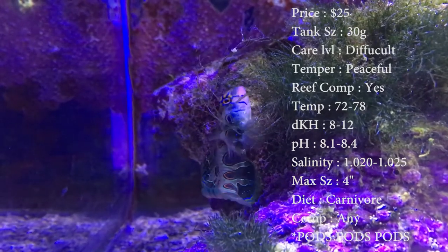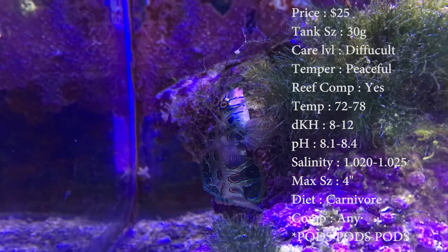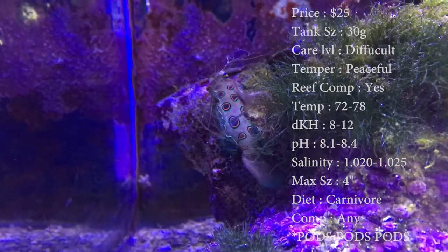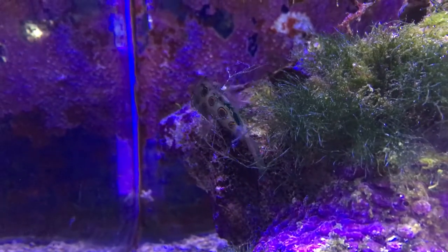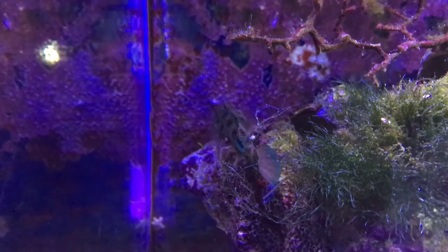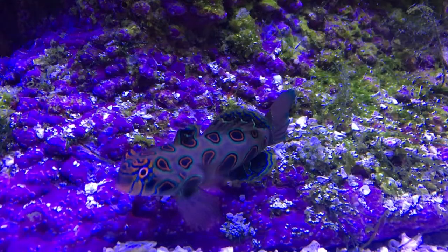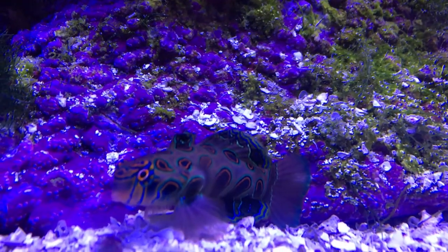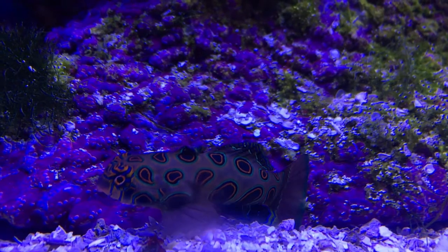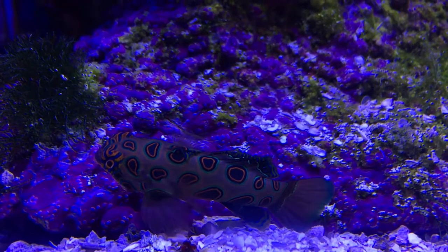On these guys, kind of like the green mandarin, they need their pods that you'll need to buy. Make sure you keep them stocked up. Even if your tank is mature, he will end up eating all of them, so make sure you're watching them and keeping those pods good. If you've got a refugium, you can grow pods down there — I'm not too sure on that myself, I just have a normal tank with a filter and a protein skimmer. But if you do have one, get them growing, and you can absolutely have a healthy mandarin in there.